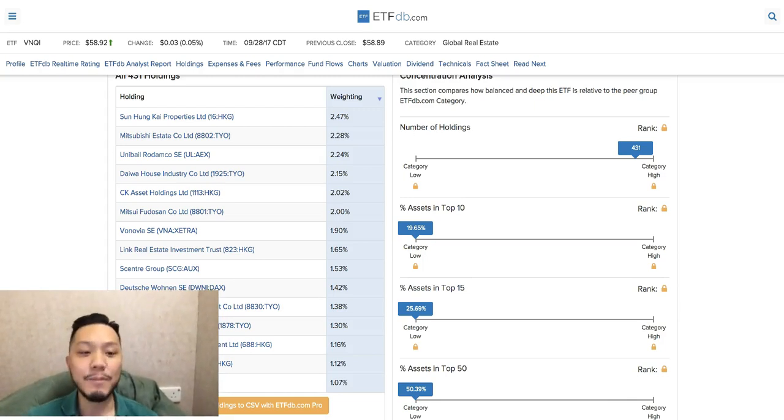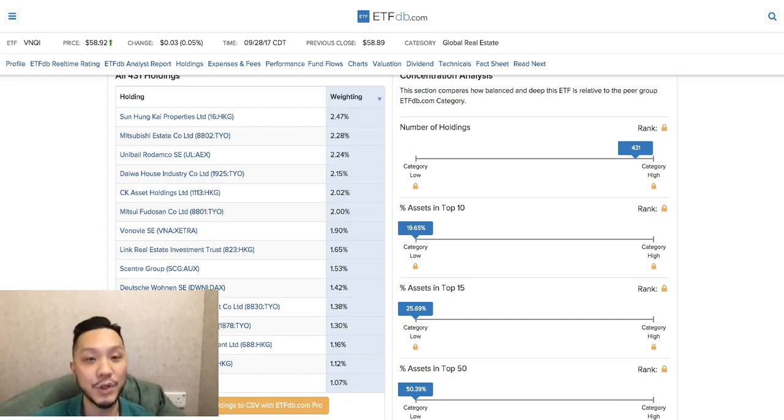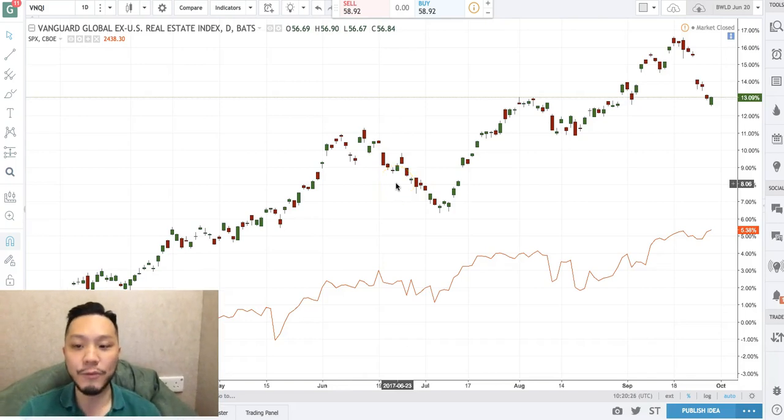for more than 10 years. I bought it when it was at 350, and now it's 20 something. For 10 years, it's pretty good. Not like Tencent, Google and Amazon, but it's pretty good for the long term, something you can invest in. The performance is pretty good, and again it's outperforming.